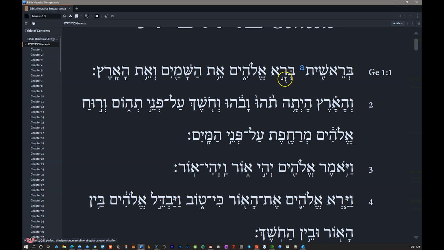So Bereshit is modifying bara. We get our verb here, and then we'll get Elohim after this, which will turn out to be our subject. But you can see here that we do actually begin with the predicate. Even though the first word is not the main verb, it is part of the predicate because it's modifying this. Bara, created. Well, when created? When did this creating happen? In the beginning. So Bereshit modifies bara here. This is part of the predicate.